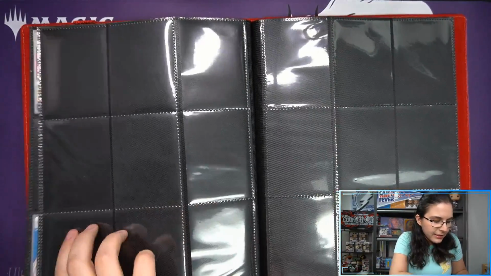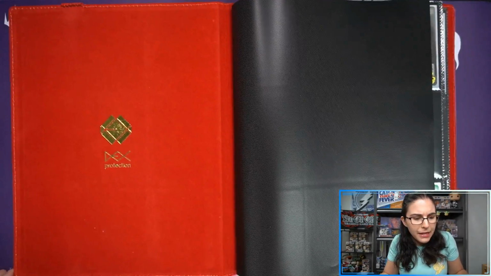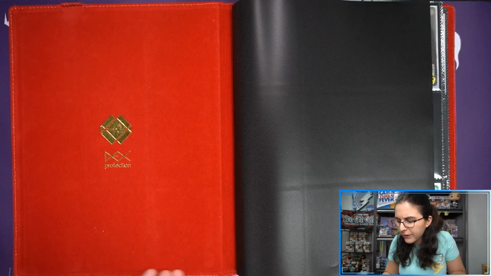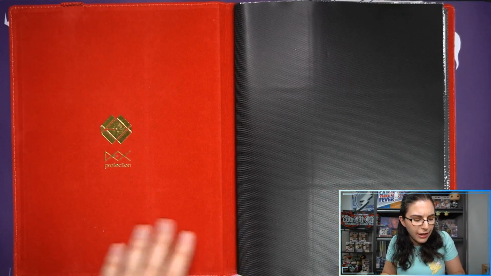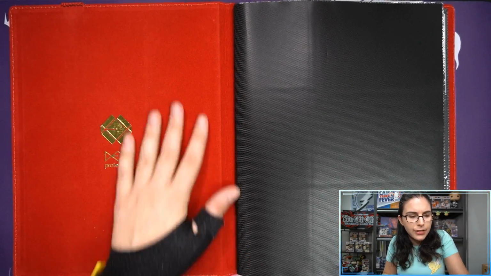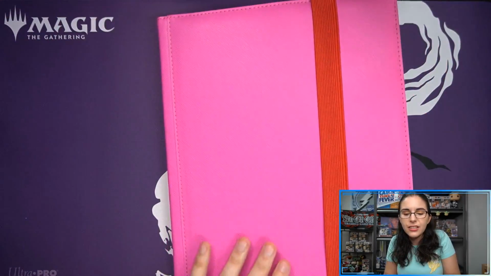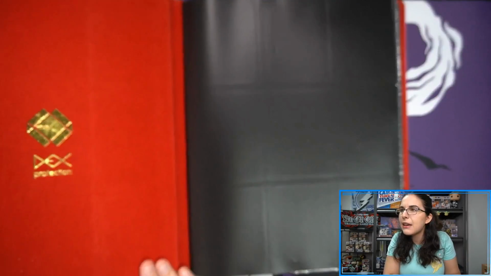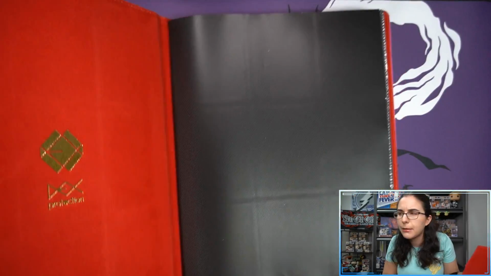Now this binder, this is a Dex binder. Unfortunately, I don't think the company exists anymore. I remember they made sleeves for a little bit. Those were very highly anticipated when they came out, and then they were absolutely garbage. So I don't know if that is what did them in, but I really like their binders. Has this kind of velvety feel. I feel like it looks super fancy. And I just like it. You open up in the velvet. It wasn't very expensive either. I think you can get these, the 9 pockets, for about 20 bucks on Amazon.